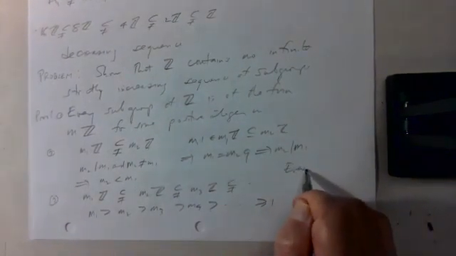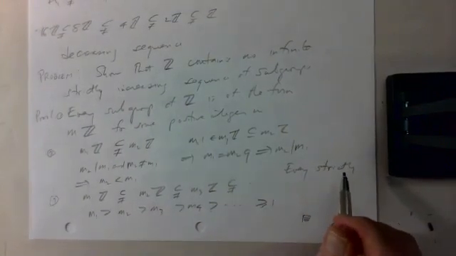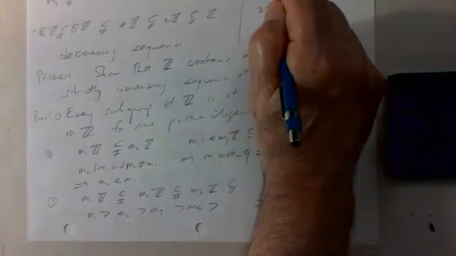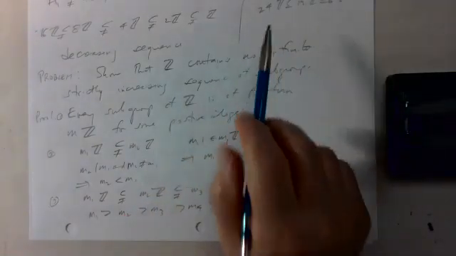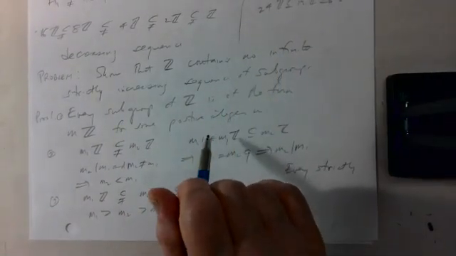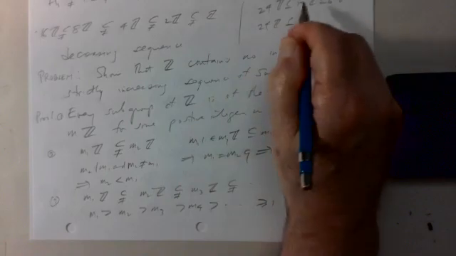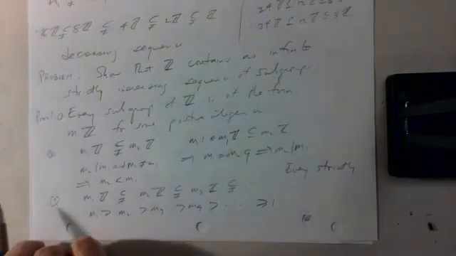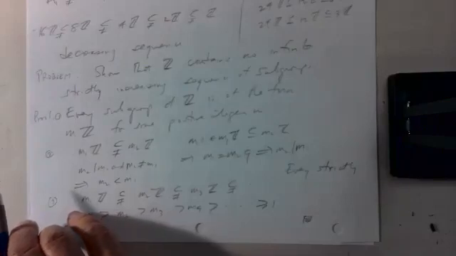Doesn't it also mean that the M's have to be basically a power? No, they don't have to be powers. You could have 24Z contained in 12Z, contained in 6Z. They're not powers. Sorry, I didn't mean power, but a geometric series, sort of. No, they don't have to be a geometric series either. You could have 24Z contained in 12Z, contained in 3Z. So that's an increasing sequence, but it's not geometric. Understood.